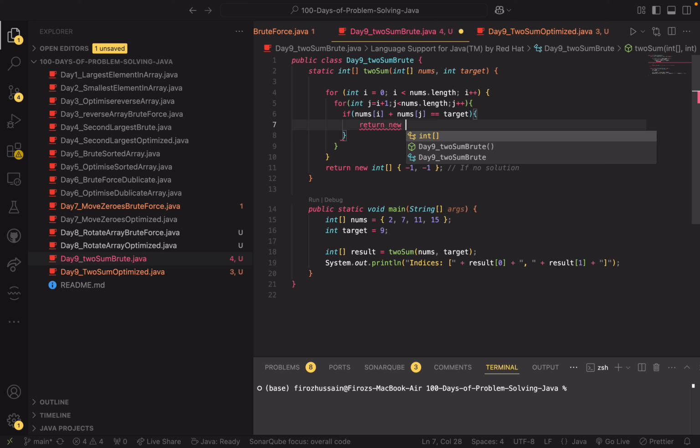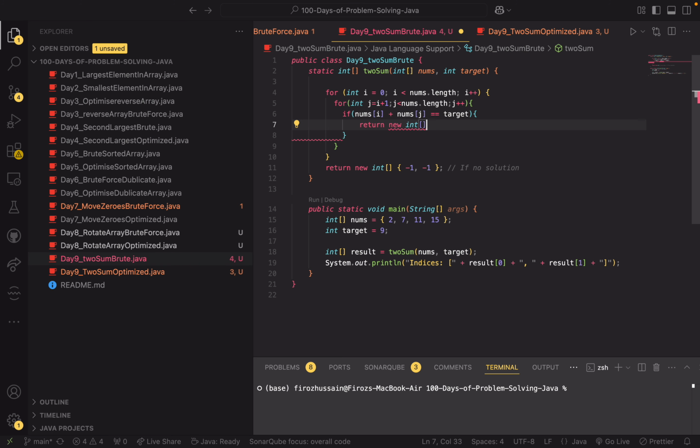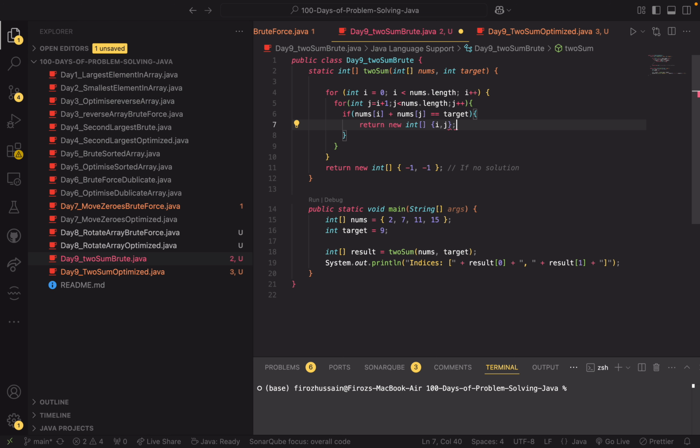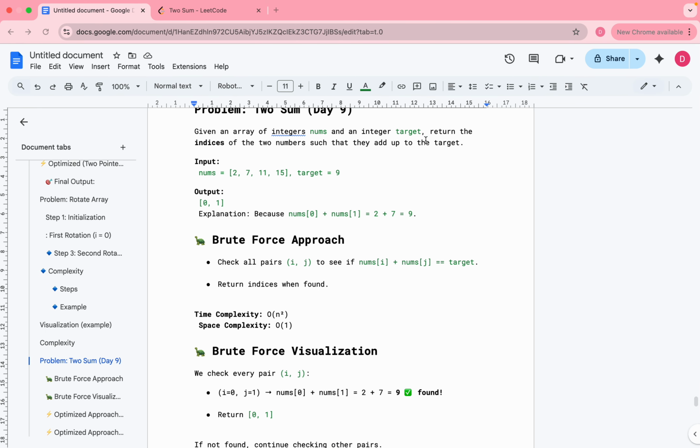So new int i, j will be the index positions of both values. When we get the first pair, we just return those index values. In brute force, we take each value and check it with the others. When we get the target, we directly return the i position and whatever the j position is. So the output will be 0, 1.